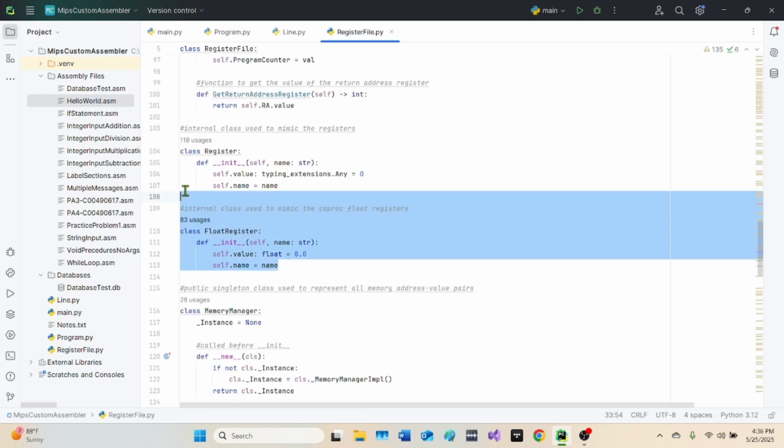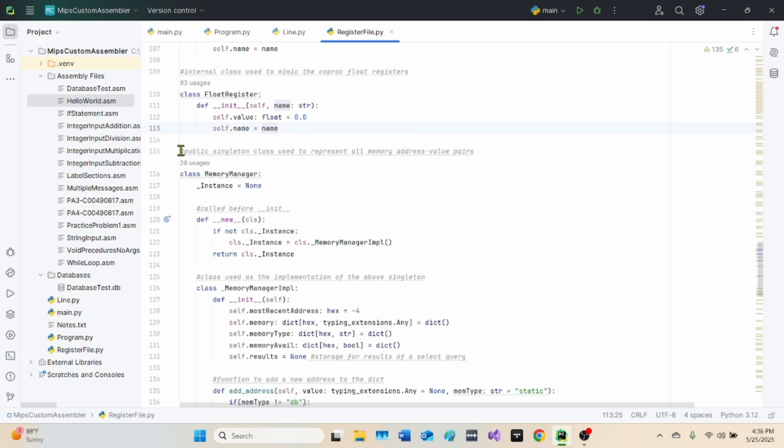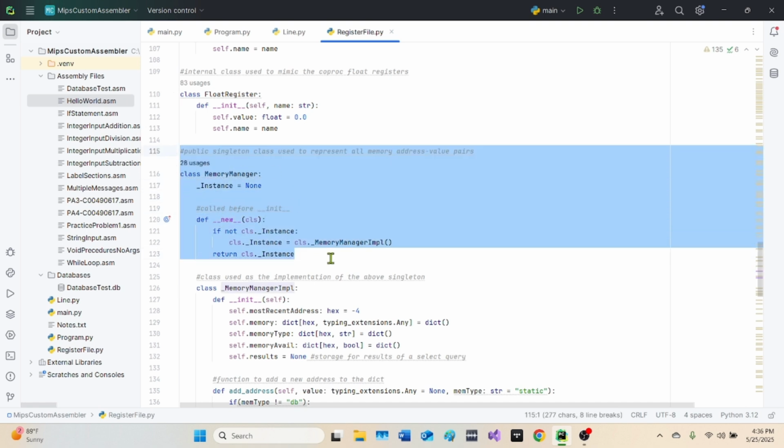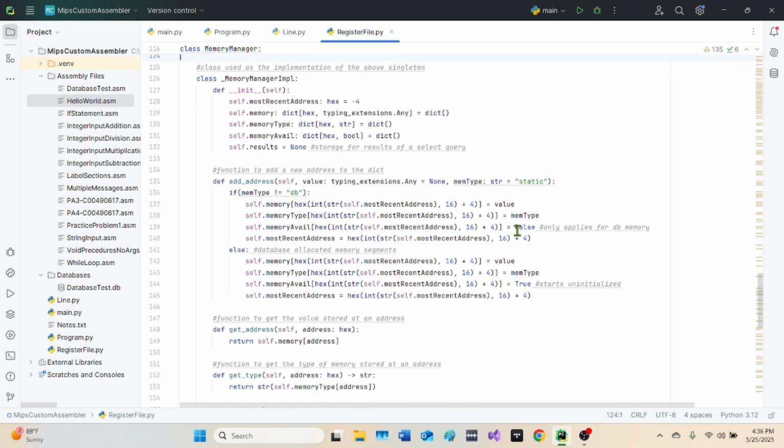We have a few helpers that I actually didn't use for this, but they're there. We have the classes for the registers to store the value and the name of the registers, and then we have probably one of the biggest changes I had to make while working on this, which was to actually model the memory of a computer behind the scenes, sort of. So this is a very simplified version of it. It's not exact. And so we have what is a singleton. We have an internal implementation class of a singleton for this. So every single time we call an instance of this class, it will be the same instance. So the memory is always the same no matter how many times I create the instance.